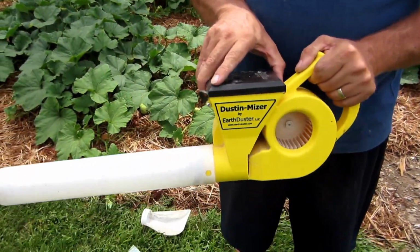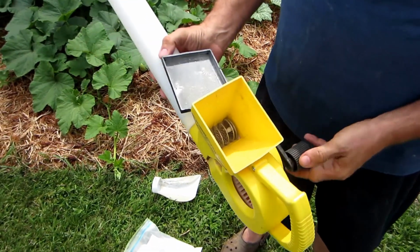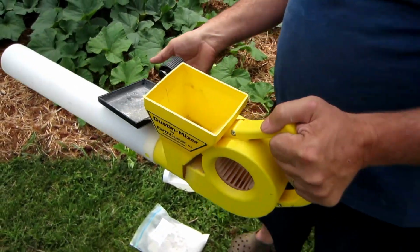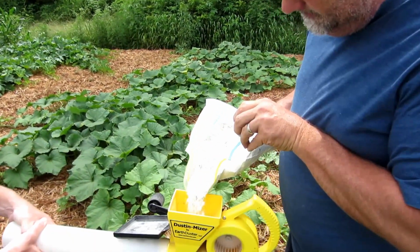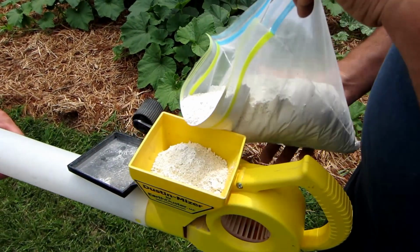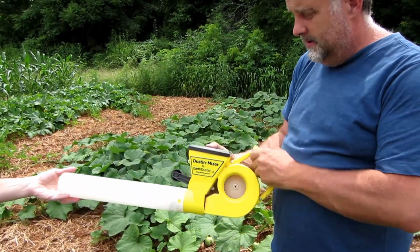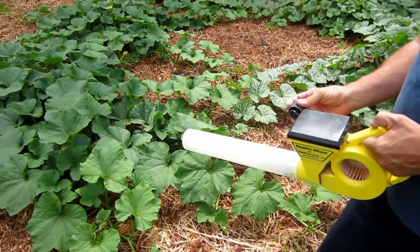Let me start off by showing you how we load the Diatomaceous Earth into it. Pop this little top off. You look down in there, you can see it has a little rolling screen. You turn the handle, and we'll show you how it works in just a second. It pops off real simple. Get your Diatomaceous Earth. And of course, use only the food grade. Don't use what they use in swimming pools. It's not healthy that way for you. But this is a good all-natural insecticide that kills all types of bugs. Then put your top back on. Let me show you. I'll crank this a couple times, then I'll show you another neat little feature on this.